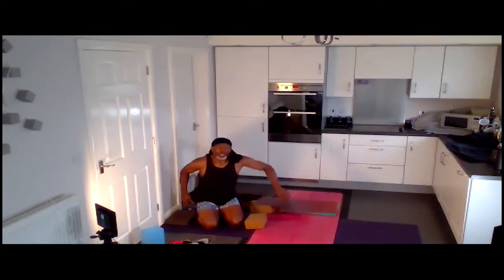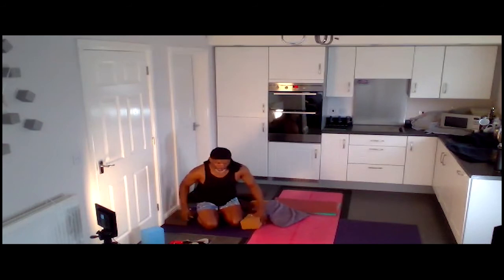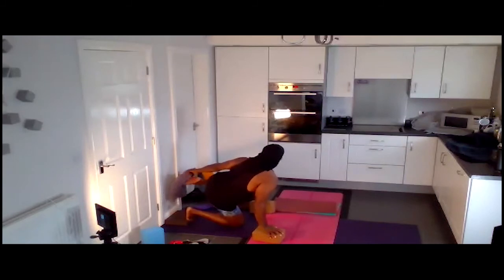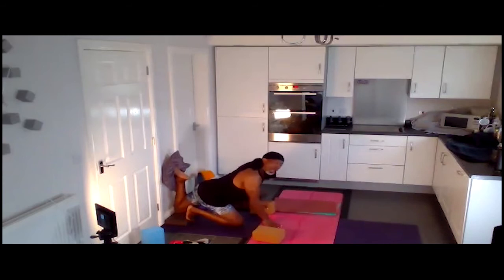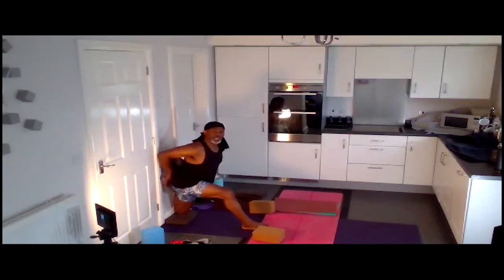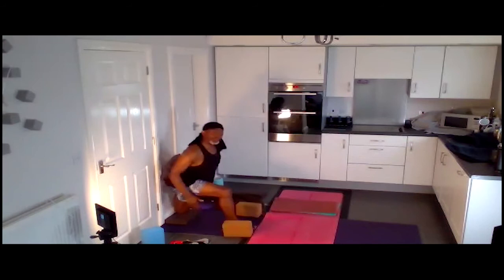So your left knee is down onto the floor, onto your mat. Hopefully you've supported and protected your knee. Your left foot will be up against the wall. You will again protect your feet and protect your wall. Your right foot is flat onto the floor. Your right foot is forward. It's at a right angle. You're bringing your sit bone as close towards the wall as you can.